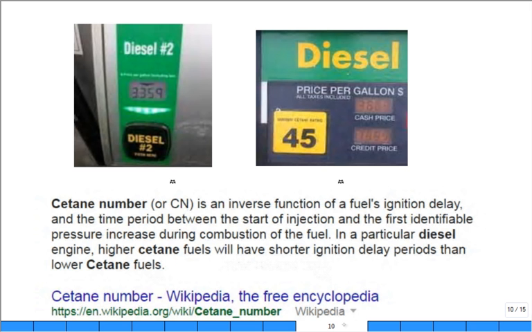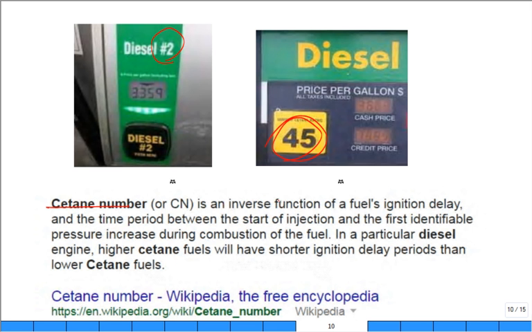Anybody bought diesel? You go up to the pump, how many options do you have? 3? 1 option, don't you? Anyway, they do have a cetane number for the diesel, but it's pretty generic. It's just 1 option. Number 2 diesel is typical at pumps around. Every now and then you'll see the number reported, but most of the time it's not even reported. It's basically low sulfur diesel.